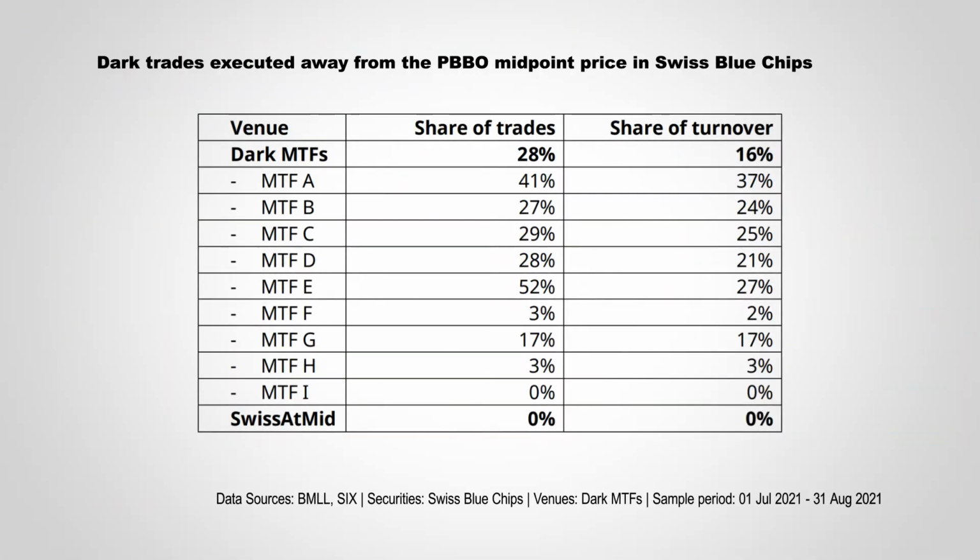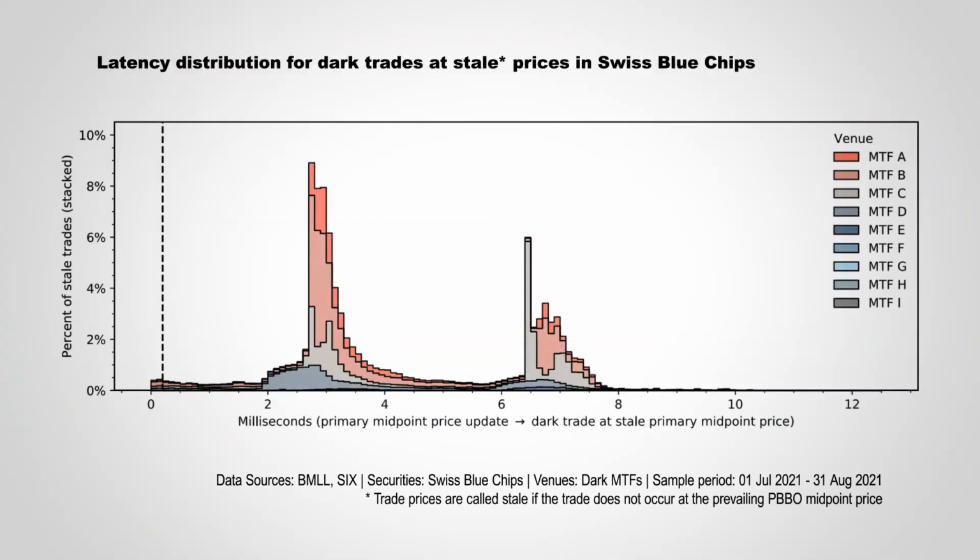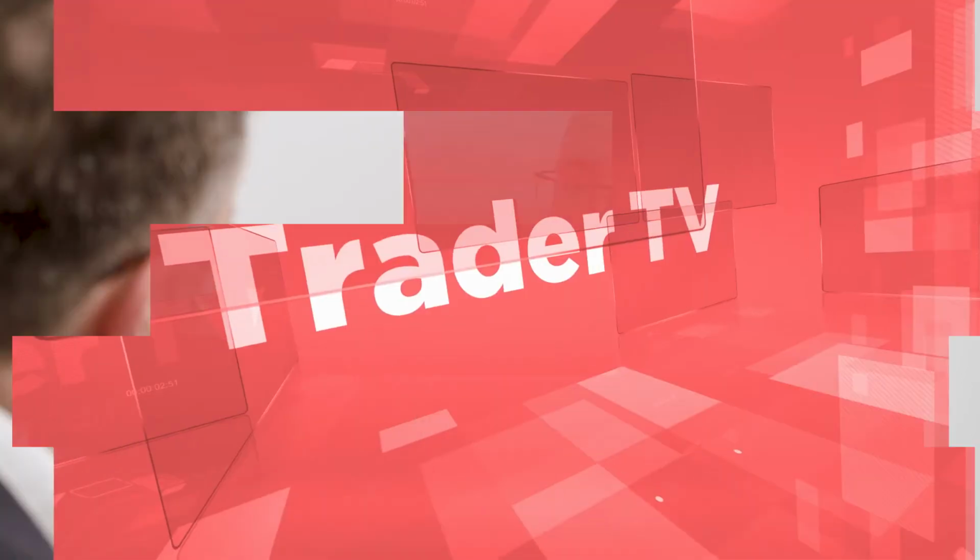The second element relates to the stale prices on MTFs versus the primary best bid or offer. In dark pools, 28% of executions on the MTFs are at stale prices. And what you see is there's 2 spikes for Swiss, one at around about 3.5 milliseconds, another around about 7 milliseconds, which is when the microwave and fiber users can get ahead of the others with their information fast links into the MTFs and execute at a stale price effectively. Conditionals therefore help you to avoid that situation.